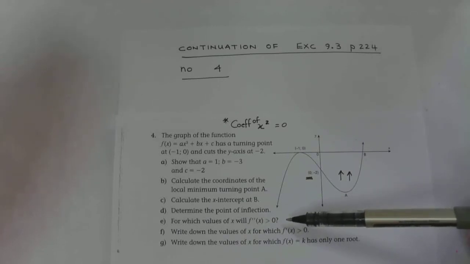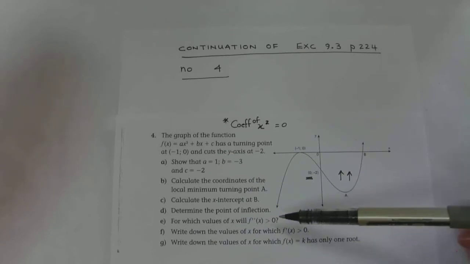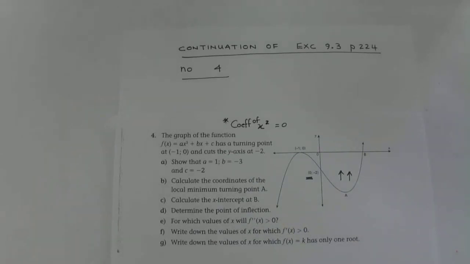As far as I can tell, it did finish explaining E. I will just show you E again, just in case it didn't finish. So I'll start with E, and then I'll proceed into F and G. I apologize if you have to listen to E again. So again, it's number 4 from exercise 9.3, just finishing off from the previous video.